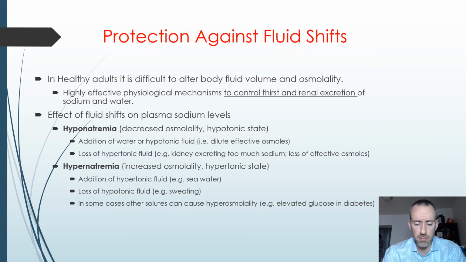And then finally, in some cases, you can have an increase in osmolality due to other factors besides sodium. Even though sodium is one of the primary effective osmoles, it may not be the one that's causing the increase in the osmolality. So, for example, you could have alcohols or glucose in excess. So, if somebody is a very severe diabetic, has very high glucose concentrations, glucose also being one of the effective osmoles, can cause an increase in the osmolality, even though the sodium level might be totally normal. All right, so these are things that we'll discuss more as we go along, and that you'll definitely learn more about in pathophysiology.